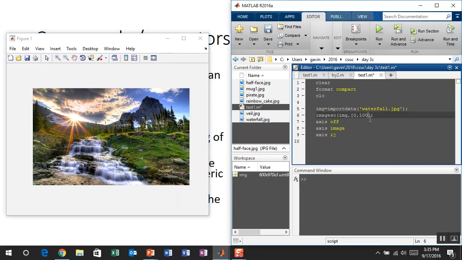I'll try 100. Yeah, it's not going to let me do that. So let's talk about just the reds in this image. So if we say the red, like we talked about before, all the rows, all the columns, and the first color channel, we can use imagesc to look at that.